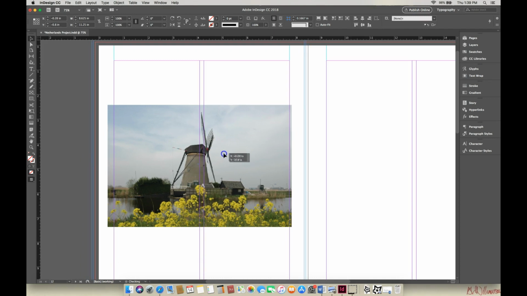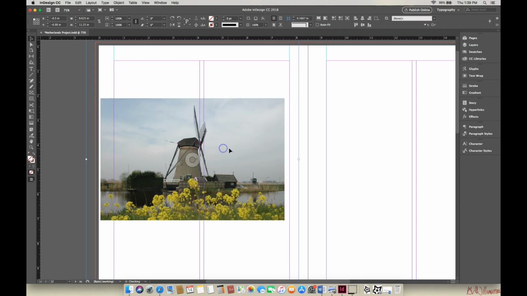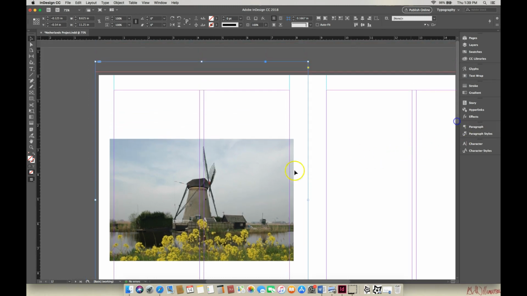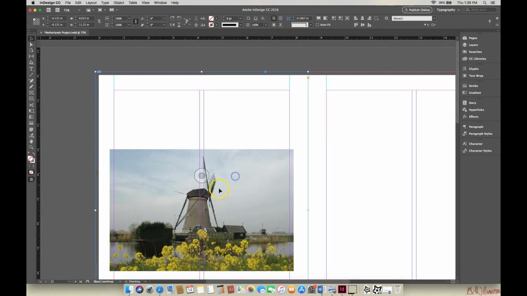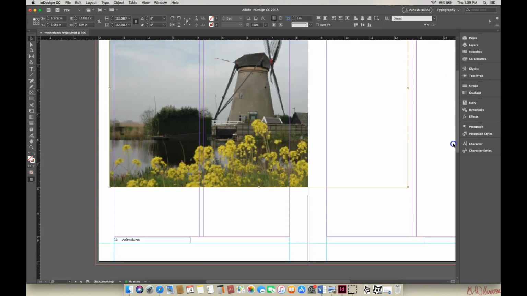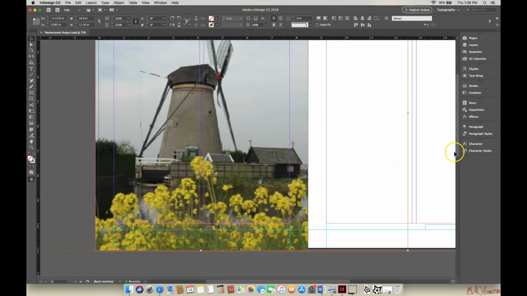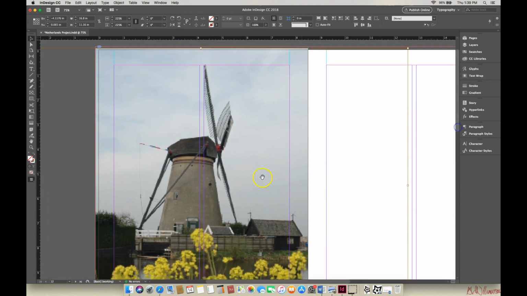And I need to make it a little bit bigger. Oh, I keep moving my little frame here. I need to adjust it so that I'm actually moving the thing itself. So there we go. I double clicked on it, and now I'm going to just hold down my Shift key and enlarge the whole thing until it is as big as I want and placed where I want. Okay, let's see how that looks. That's not too bad. And notice that the picture is only showing up where I want it to.